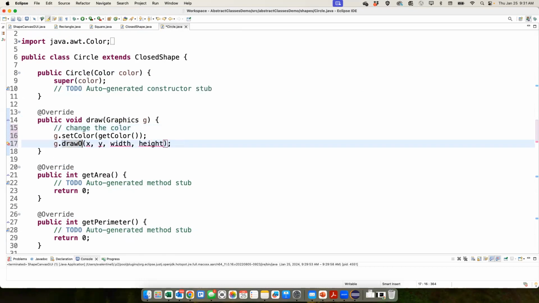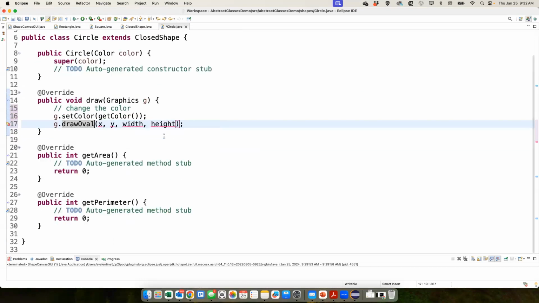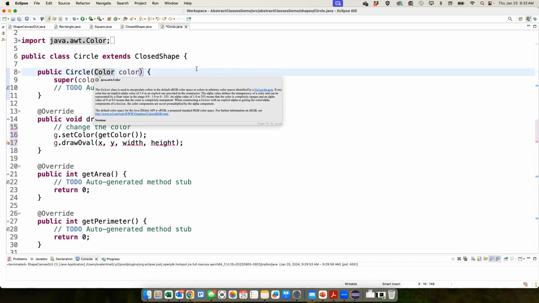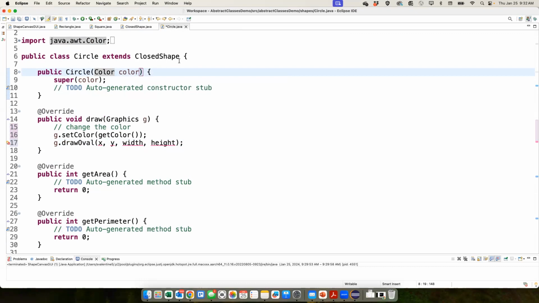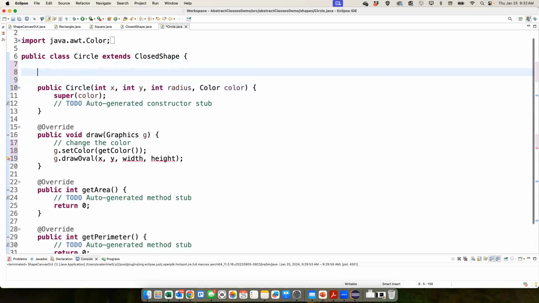I said this was going to be an oval, and we need to send in the X, Y, width, and height. So let's say for a circle, what we need is an int x, an int y, maybe a radius. Okay, and so that means that those are probably things that we need to have saved in this class.